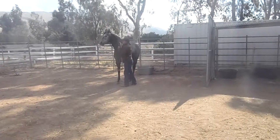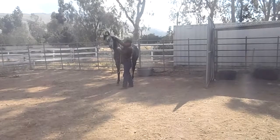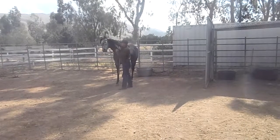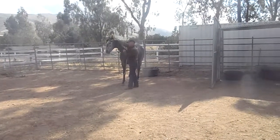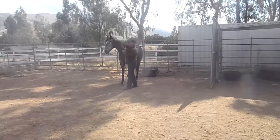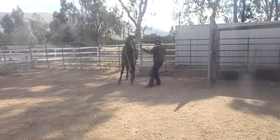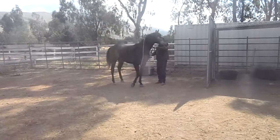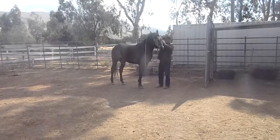A little touchy about that, so I'll just slow there for a moment. That's one of those things. There's probably a little bit more. You see the head and everything's just kind of there. That's a precursor to a big move, where they zone out a little bit. So all I'll do is get his rump to move over. I'll slip that on there.